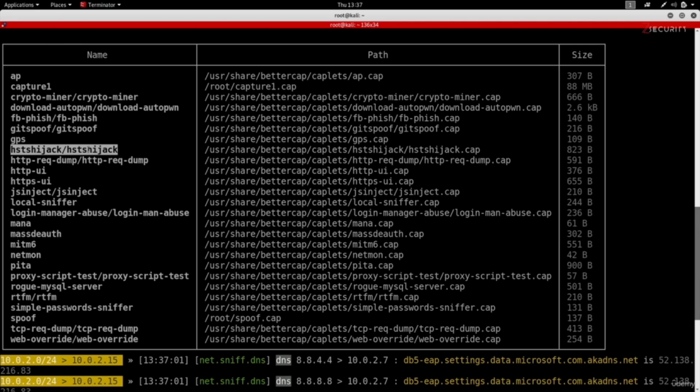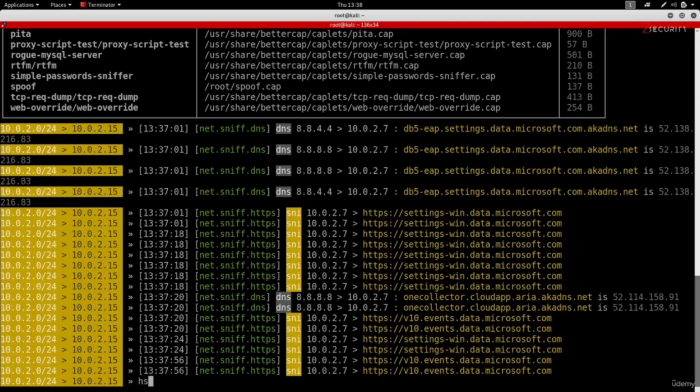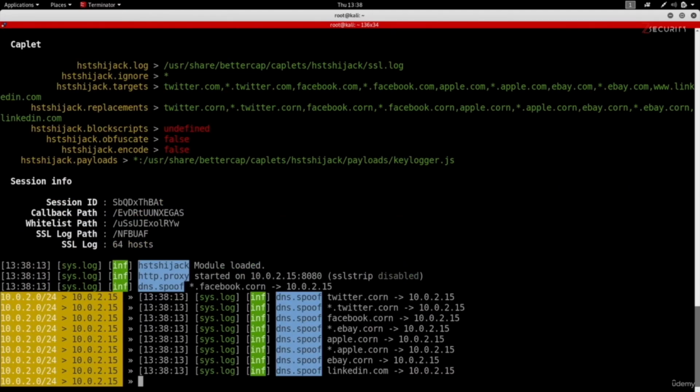And as usual, you can use the tab to autocomplete. So to run our caplet right here, all I have to do is literally type HS and press tab. And as you can see, it will automatically autocomplete for me and type the caplet name. Now, if I hit enter, this will load the caplet with all of its options and it will run it for me. So as you can see, because we don't see any errors, this means everything got executed as expected.